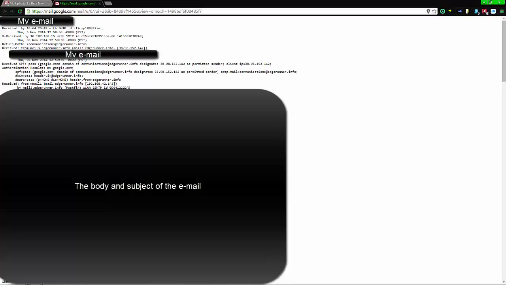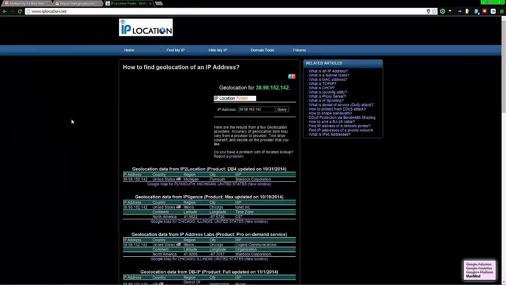Now, again, part of this is going to be blocked out for obvious reasons, but it's actually pretty simple. What you need to do is look for "received from", and this is a header. This is part of the OSI model. For those of you who are wondering, I actually do have a video on the OSI model. But it says received from mail, yada yada. This is the actual mailing. Then you just copy this IP address, whatever number is in this area. You might see it show a few times.